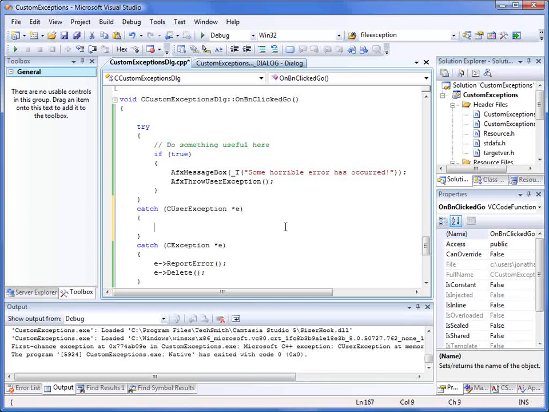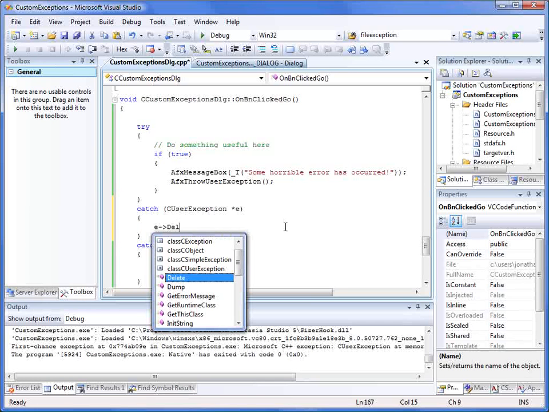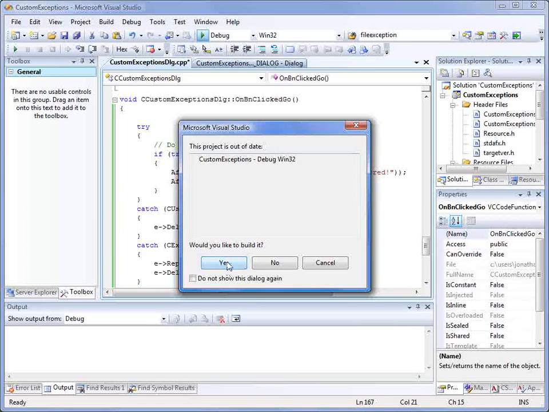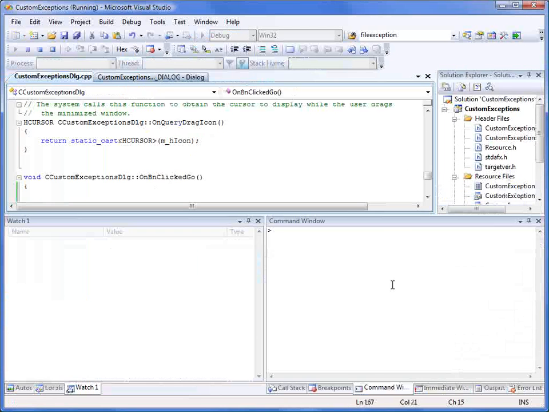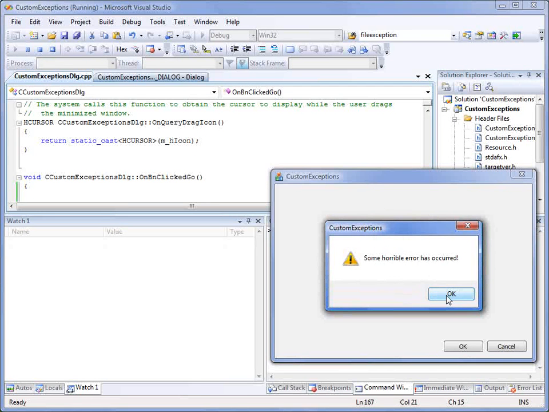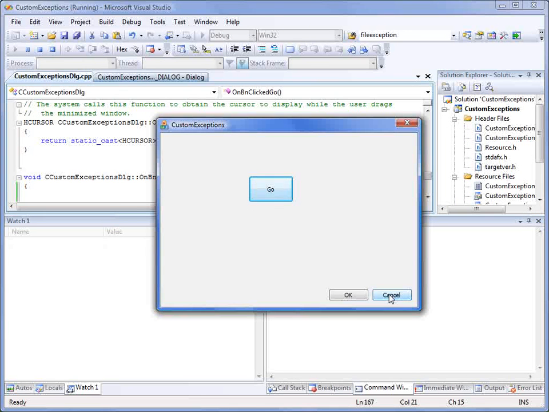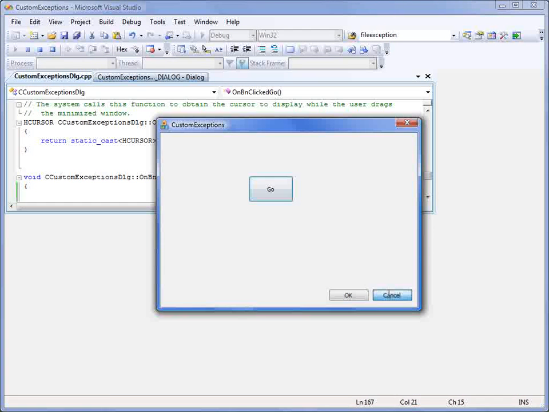And in this case, we don't want to display an error message, although we still need to delete it. So we'll try that. Hit Go. There's our custom error message. And when we dismiss that, no further processing in that block occurs. So that works pretty good.